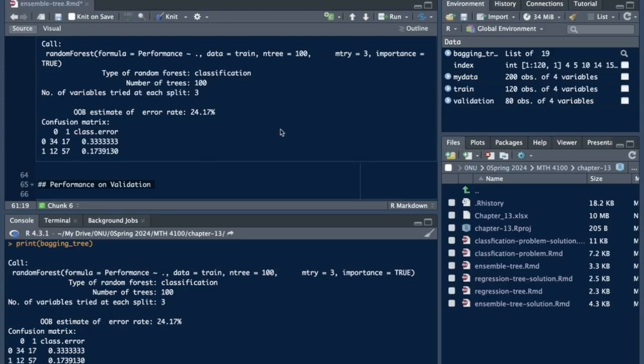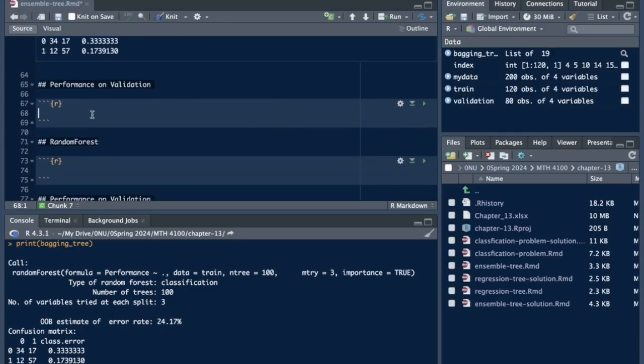So right now, we have to look at the performance of the random forest tree on the validation set. By the way, we cannot visualize the random forest tree. We don't have access to any of the trees visually here, or it doesn't make sense actually, because the idea is to look at the final model. Because the question says we need a cutoff value of 0.6, we will be using the probability, and we will be finding the class and the probability.